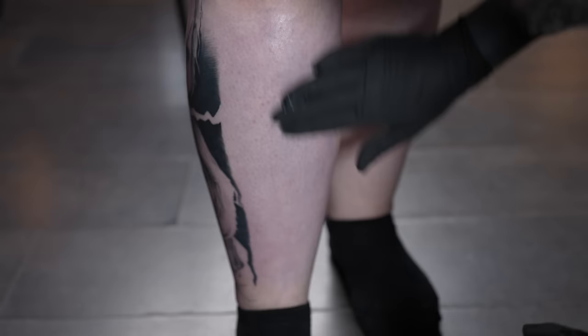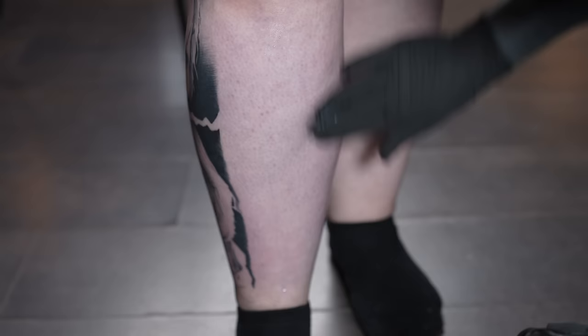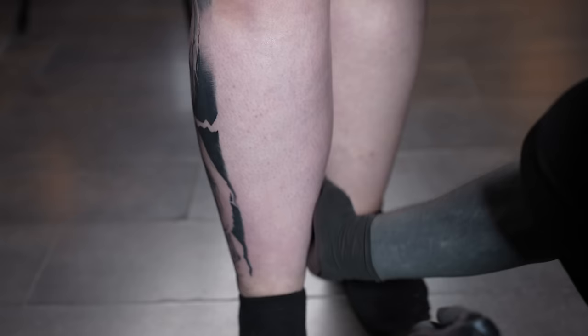So I'm just going to apply some stencil stuff to the skin. I have sanitized the area, it's all shaved. So I'm just going to rub on a good amount. Make sure the stencil sticks well throughout the whole process.